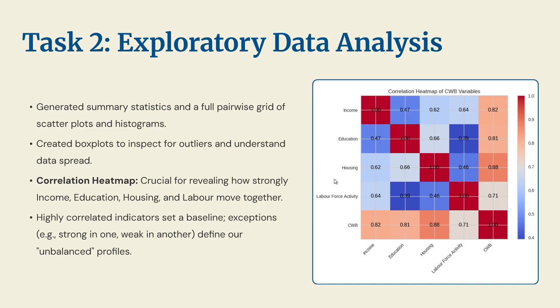So before trusting the results, we look at this data. Summary statistics and the box plots told me about the spread and the outliers. There weren't very many outliers once we filtered for the Indigenous communities. Before we did that, there were obviously a large number of outliers because of the larger data set.